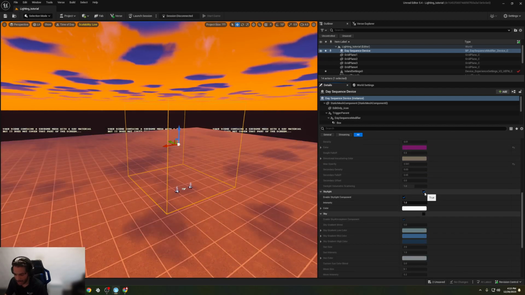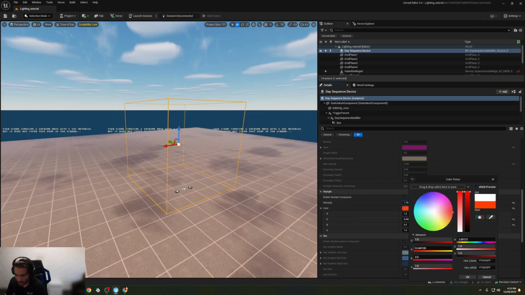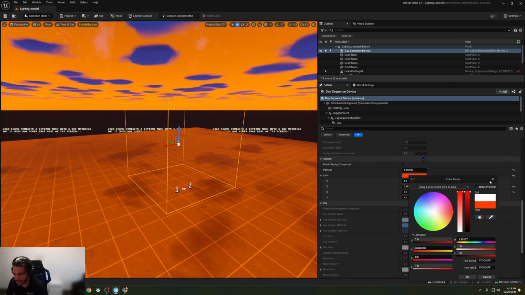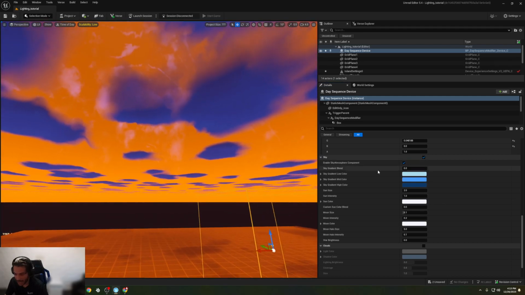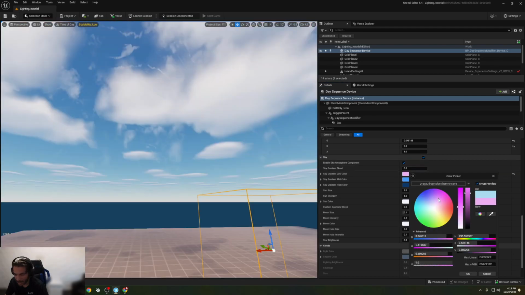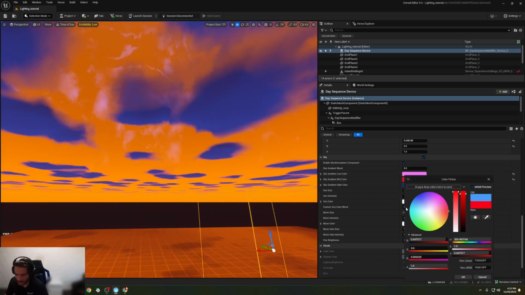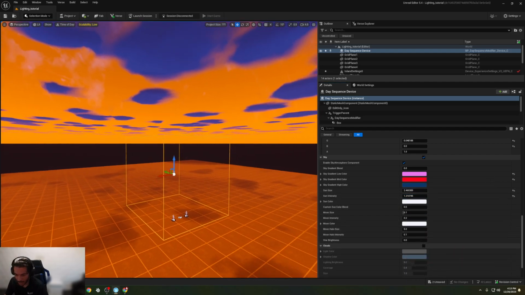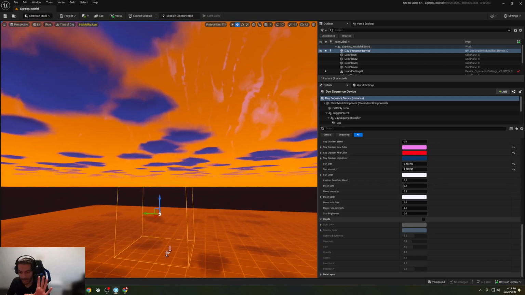You also have the ability to change the skylight here, or light coming from the sky. Again, these pretty much mean what they say. And then the sky here, the actual sky and how it looks, all the gradient blend and that kind of stuff is going to be here. Of course you can manipulate this stuff and create some really cool stuff. You can also set the size of the sun and its intensity on the world. But essentially this is where you can do a lot of that customization of the sky.